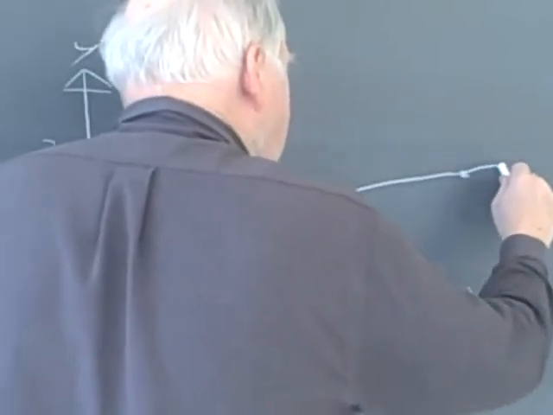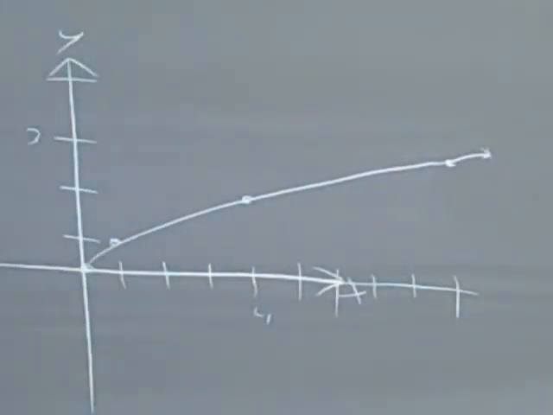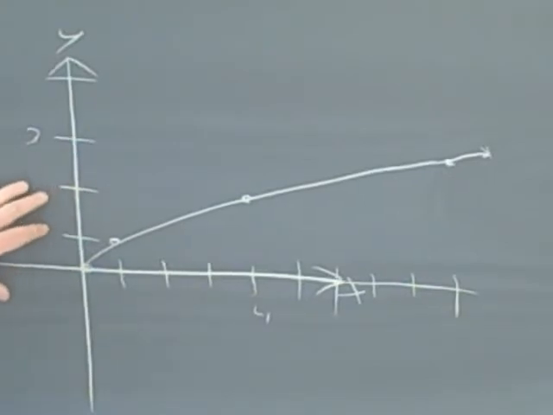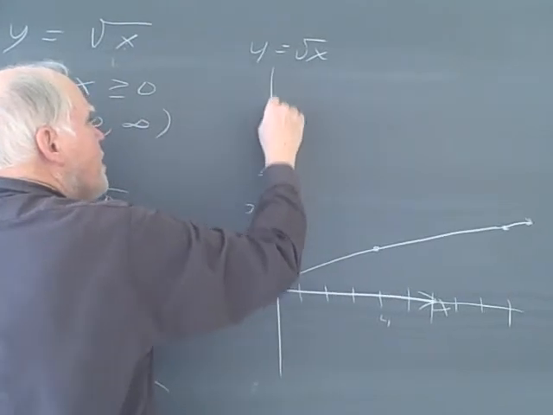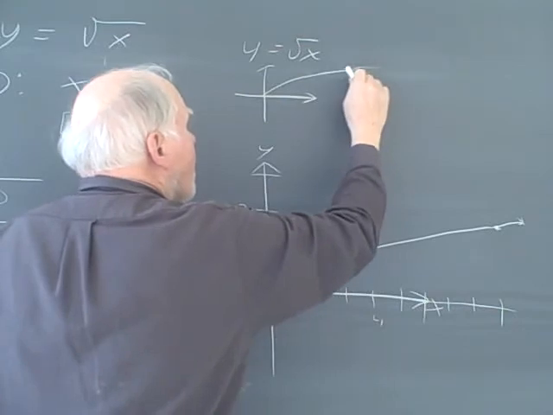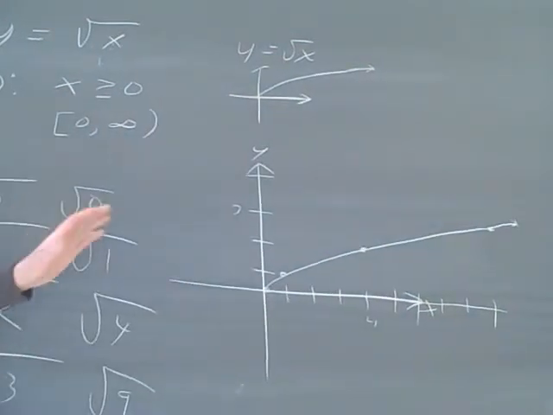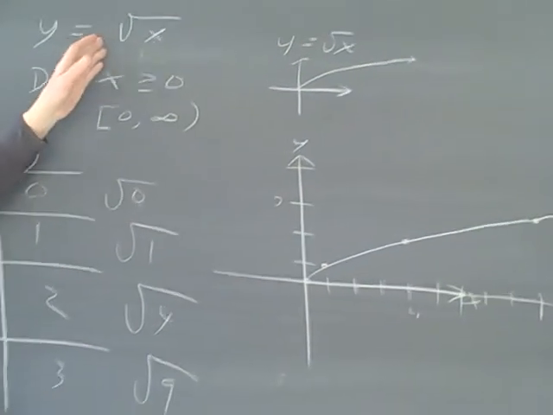Okay, I'll make that dot connect. And if I go out to 25, I'll have 5, and it keeps rising, this function. It's always rising, but it rises very slowly as it goes out that way. And you should learn this function. I hesitate to use the word memorize. You don't really memorize it. You just kind of know how it goes. And if somebody were to ask you, graph y equals the square root of x, you would just go like this. I mean, just this fast and go, well, it looks like this. That's what I mean by curve sketching as opposed to plotting points. So we'll never have to plot points on this again.